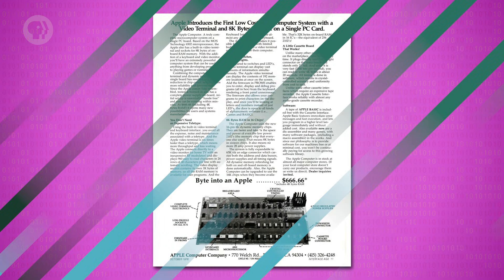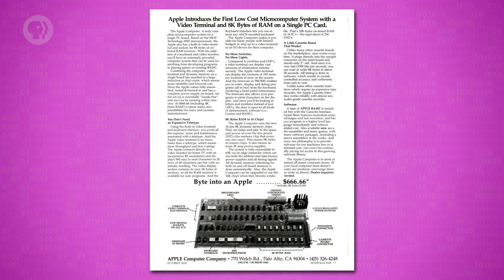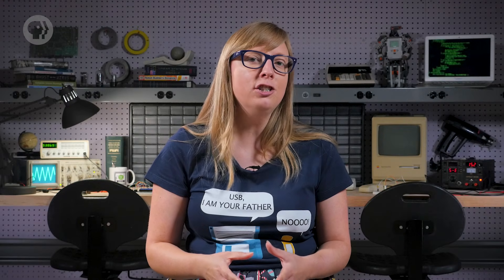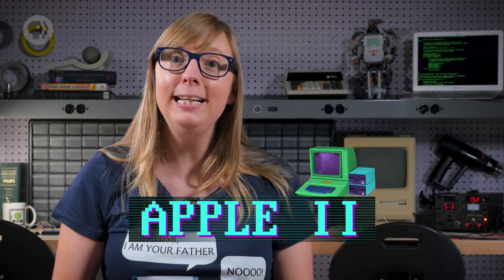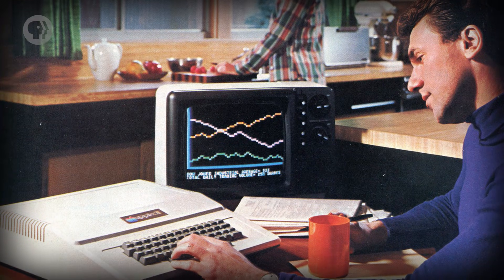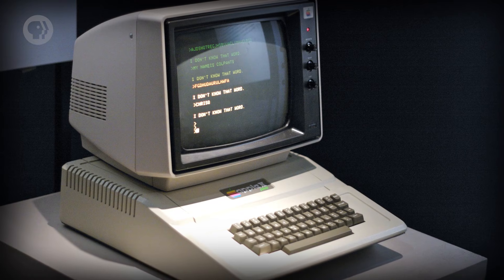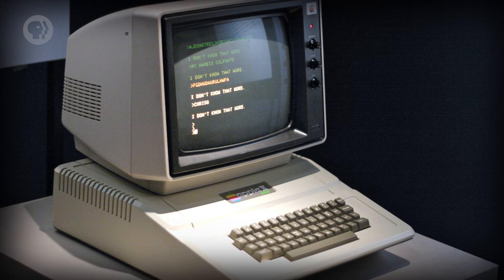Thanks Thought Bubble! Like the Altair 8800, the Apple I was sold as a kit. It appealed to hobbyists who didn't mind tinkering and soldering, but consumers and businesses weren't interested. This changed in 1977 with the release of three game-changing computers that could be used right out of the box. First was the Apple II, Apple's earliest product that sold as a complete system that was professionally designed and manufactured. It also offered rudimentary color graphics and sound output, amazing features for a low-cost machine. The Apple II series sold by the millions and quickly propelled Apple to the forefront of the personal computing industry.